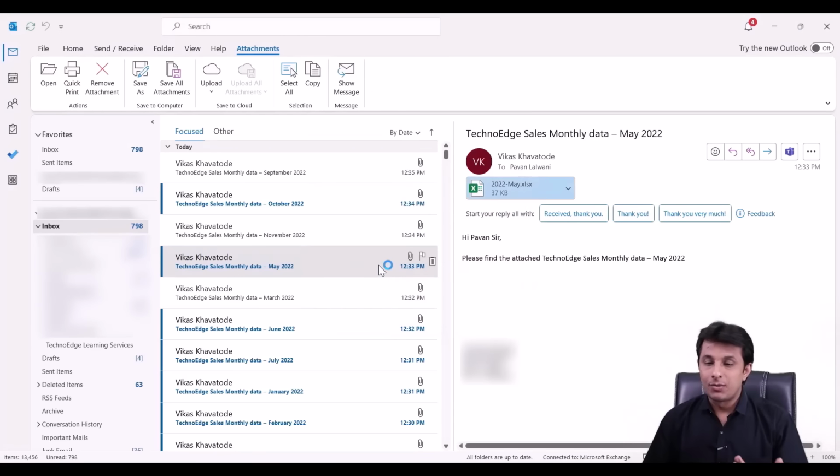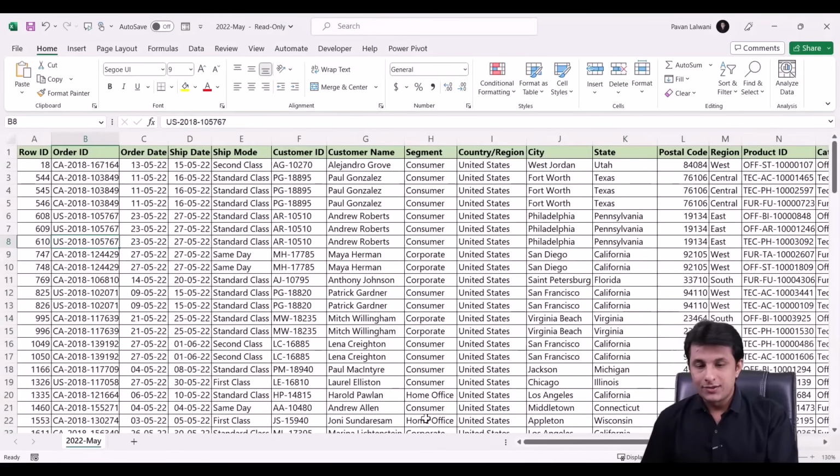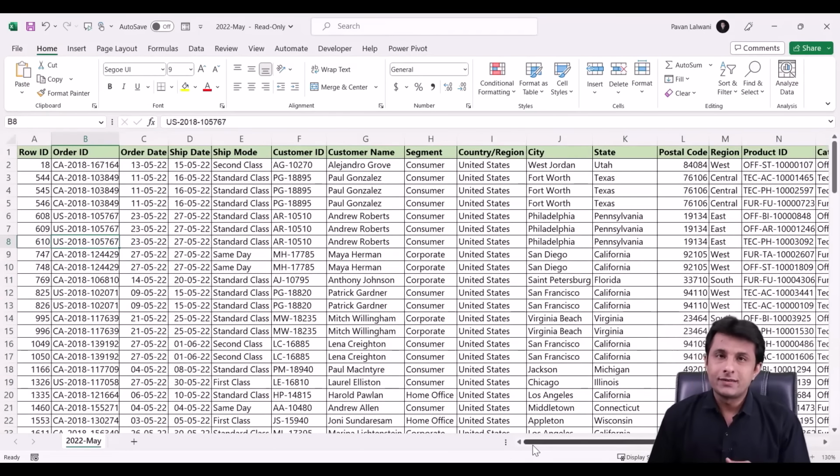Before we actually go to the practical, let us find out what the data exactly is. So I'll just double click and open. If I format the data, you can just have a look here. This data contains sales information, customer information, and regional information, showing how much sales, how much profit, what quantity and what discounts we have given to the organizations.